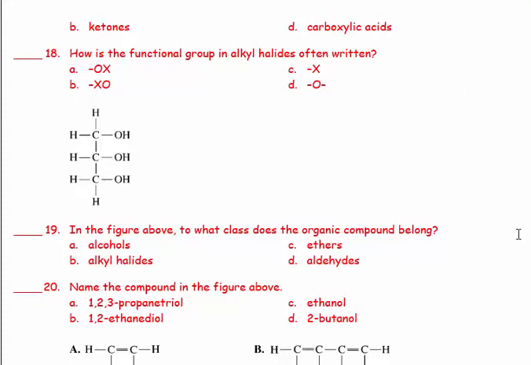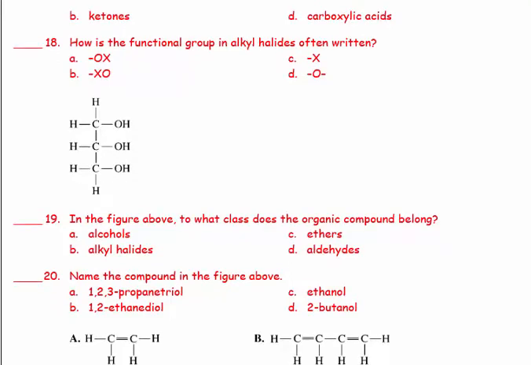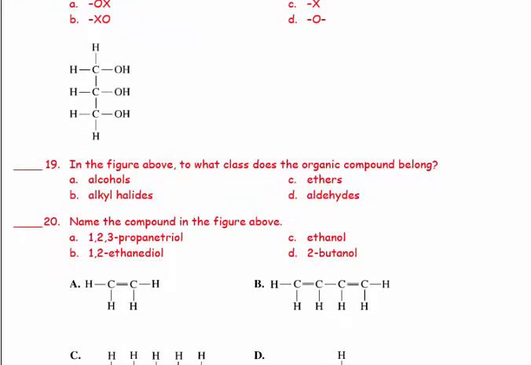Number 19. In the figure above, we have to look at the figure above here. To what class does the organic compound belong? We're going to look at the functional group that are added. The functional group are all OH group. We said that OH group belong to alcohols. So 19A. 20. Name the compound in the figure above.